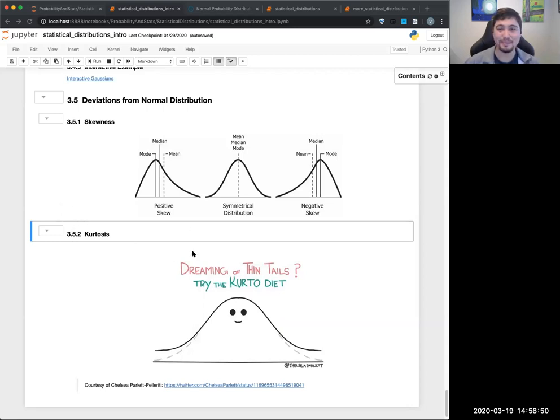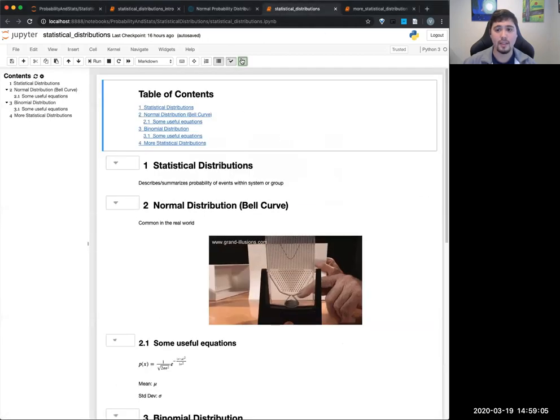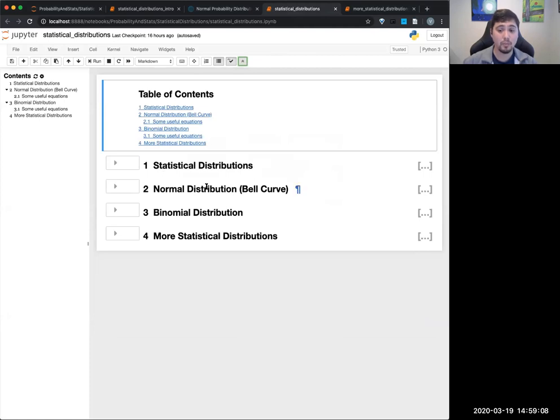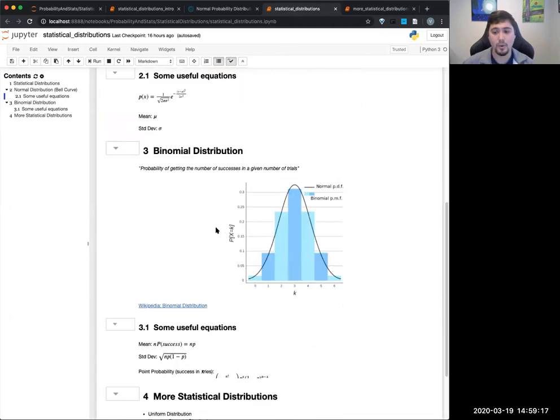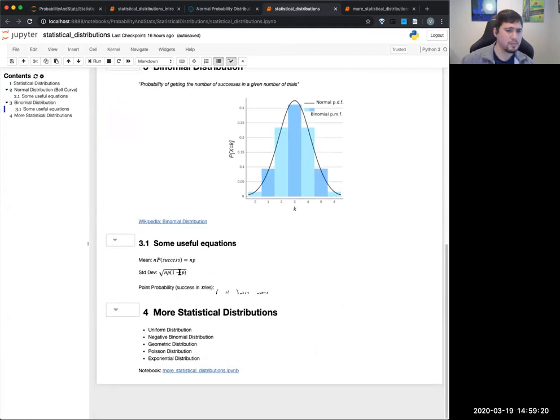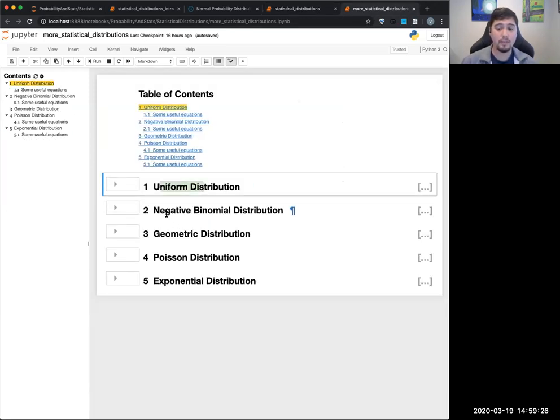But anyway, cool. We're about out of time, but I just wanted to share a couple of things. We'll talk about this next time, because next week is the central limit theorem, which is a much shorter section. I just wanted to mention other statistical distributions. In the curriculum, they talk about normal curves, which we covered, the binomial distribution, and the Bernoulli distribution, which is really just a special case of binomial. There's also in the appendix more statistical distributions, which includes uniform. I don't know how much is in the appendix, but these could be useful. Negative binomial distribution sounds really intimidating, but is actually not that bad.